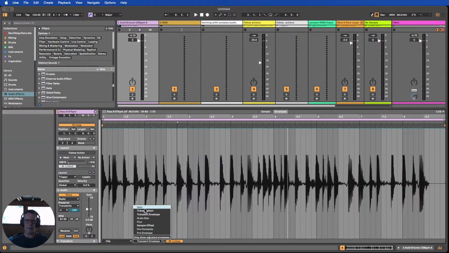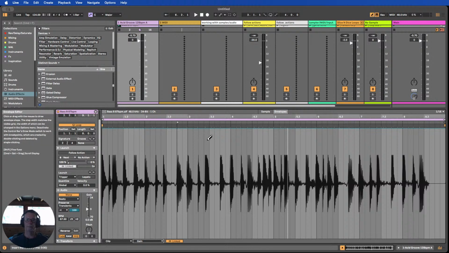But let's start with gain, one of my favorites, again in here. If I turn on my pencil tool, on my keyboard, B, okay, I can now draw in here. And right at the very top, we've got this light blue dotted line that's connected to that clip and gain.